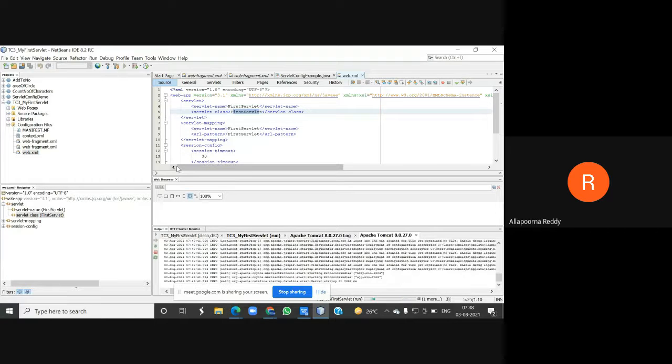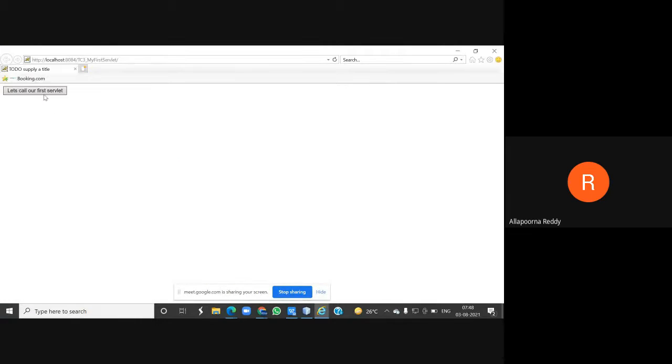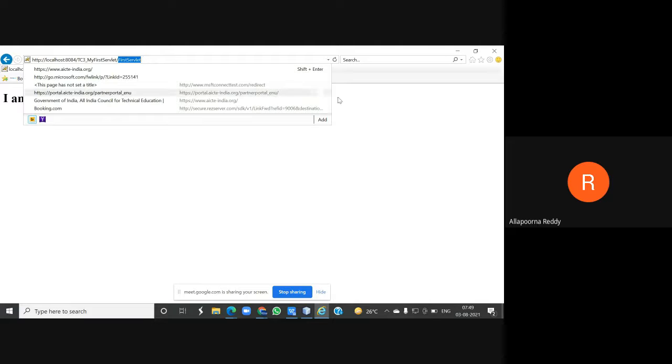I will show you that here, because we need some clarity. So when I call it, I'm inside my first servlet. The URL, you can find it, this is the first servlet. At the top you can find the project name, and it is redirected to which URL? The first servlet URL.